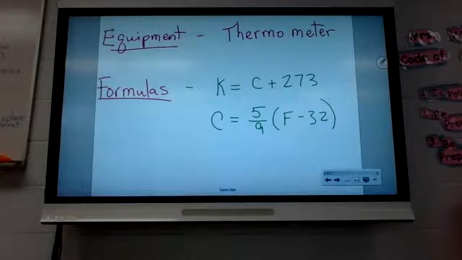Write the formula on the formula page, page 3. Find your formula page, page 3, and write the formula. If you don't write the formula and you need it on a quiz or a test and it's not on your formula page, don't come to me and say, Ms. Wall, what's that formula? Because I'm going to tell you I don't remember.